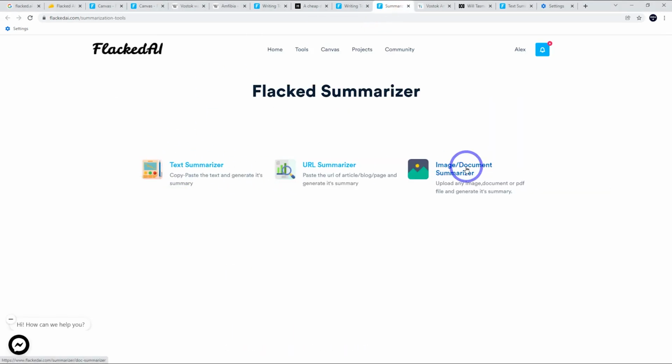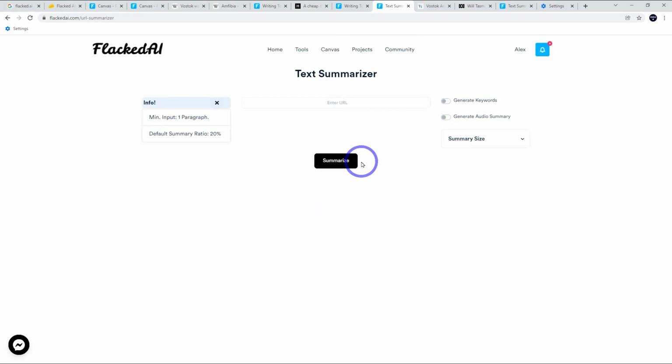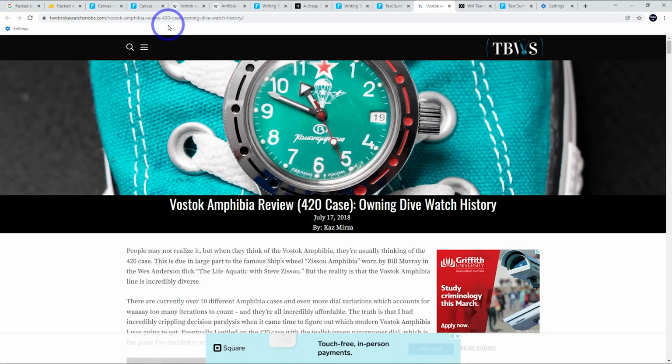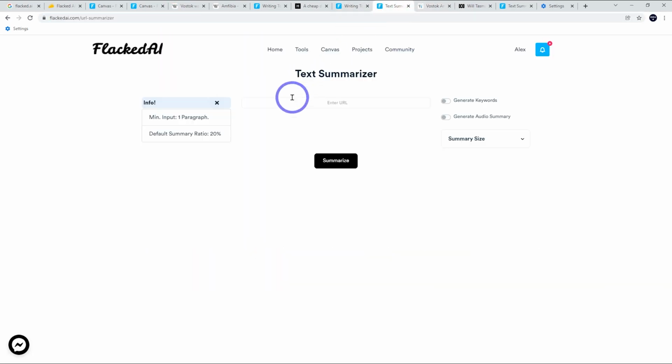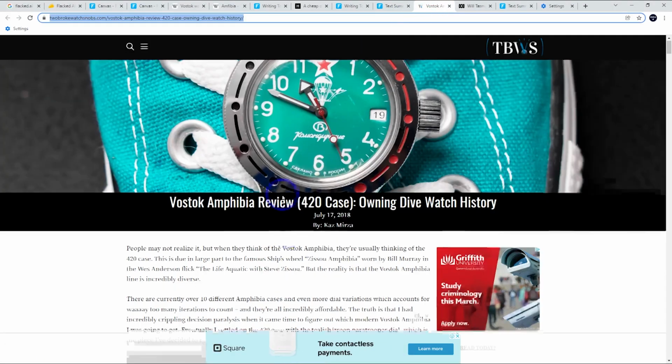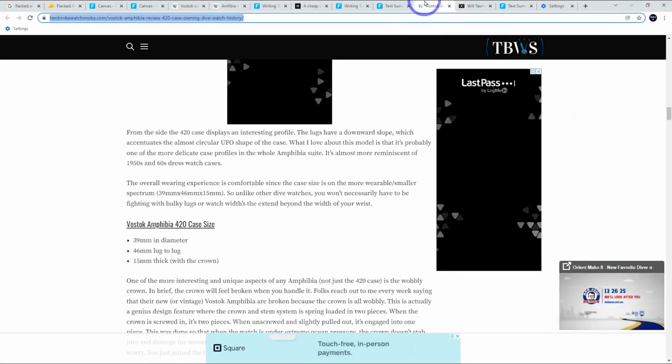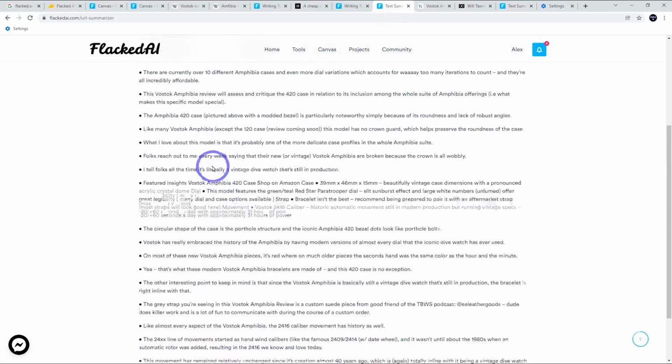So there's three ways of doing the summary. You can put in a URL and just paste the URL into our summarizer, and it will generate a bunch of dot points. So I might actually try that. We can grab an existing blog post about the same topic here and just pop that URL in and then summarize. So I think what we've got here is a two or 3,000 word post, and it's just taken it down and made some dot points here.